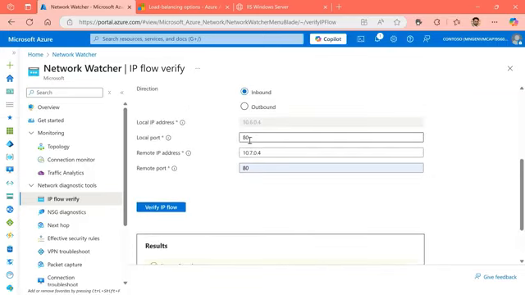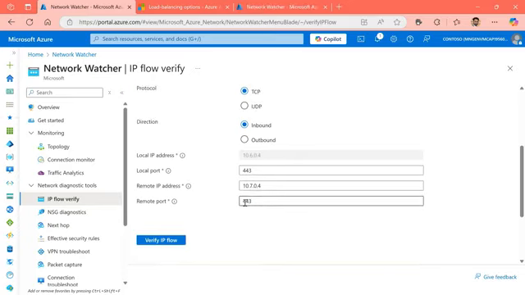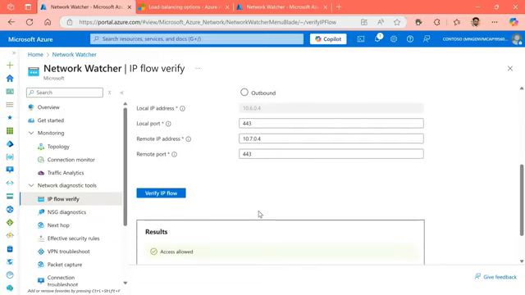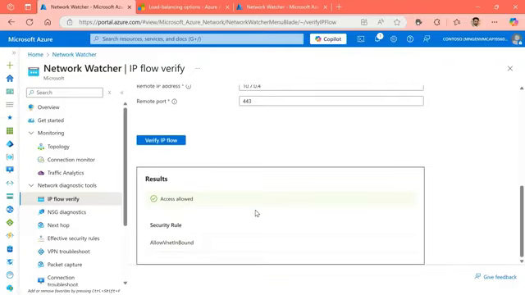Now, if I was to try, let's assume we are testing a different port. So I have HTTPS traffic coming through. I want to check if this will be catered for in this scenario. Now, we try port 443, which is for HTTPS, and we hit verify flow. Now, I haven't configured HTTPS between these two servers, and I haven't added that onto my NSG. Ideally, I'd assume this will be blocked. I can see its access is allowed. However, if you look carefully to understand exactly why this is allowed, this is my 65000 rule that's connected within my NSGs by default, which is allow traffic within the VNet inbound.